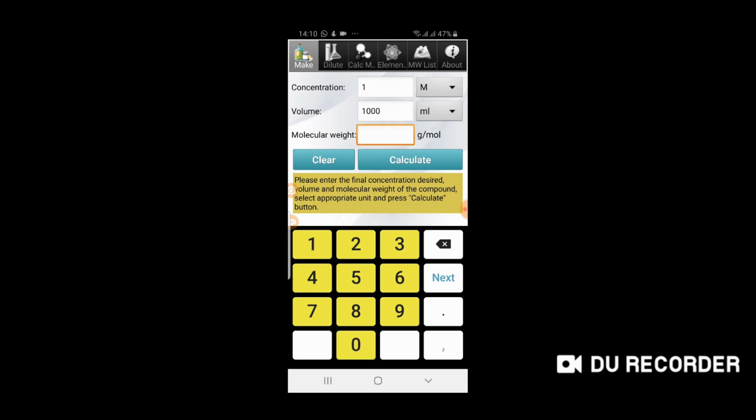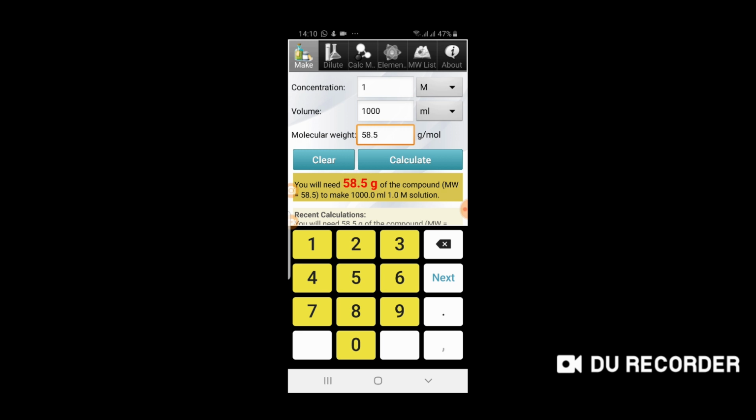The molecular weight of the compound is, for example, sodium chloride, 58.5 gram per mole. And then click on calculate. So it says that you will need 58.5 grams of the compound to make 1000 ml of 1 molar solution.